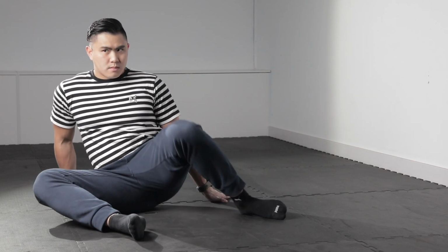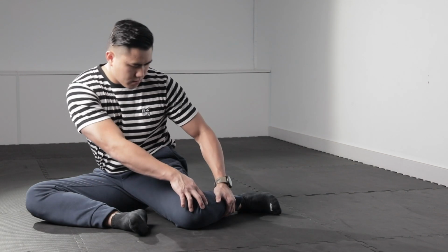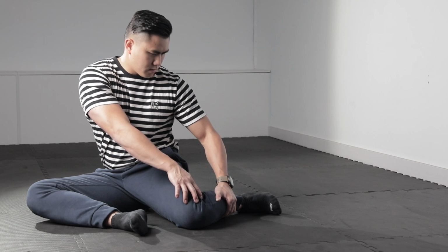A lot of times we spend so much time stretching the muscles around the hip or even strengthening the muscles around the hip, for example, the glutes or the hip flexors, we forget that the joint is actually made up of fibrous tissue as well that is connected from the hip bone to the femur bone.